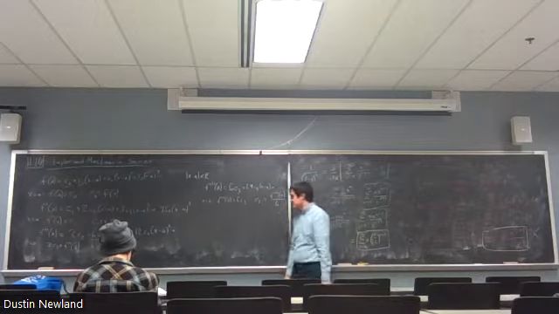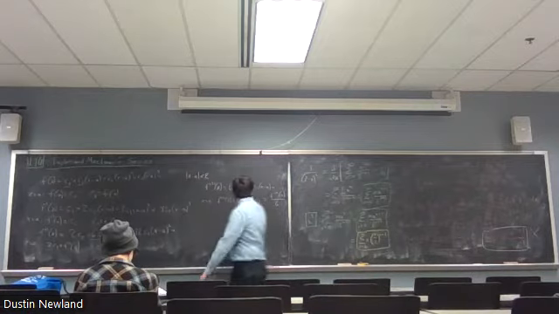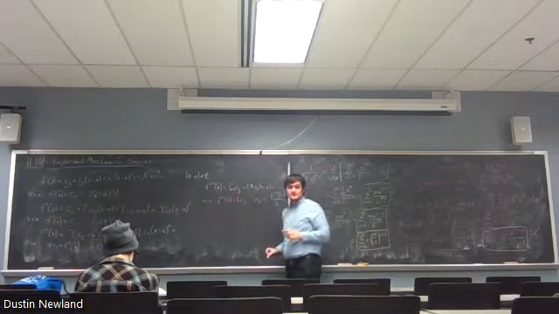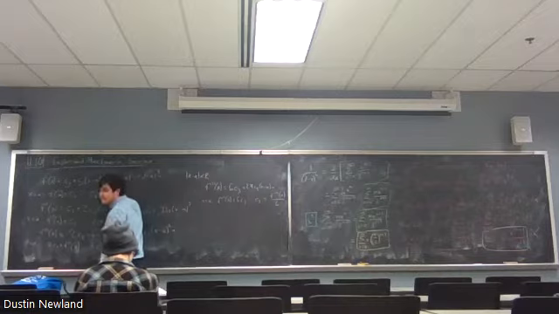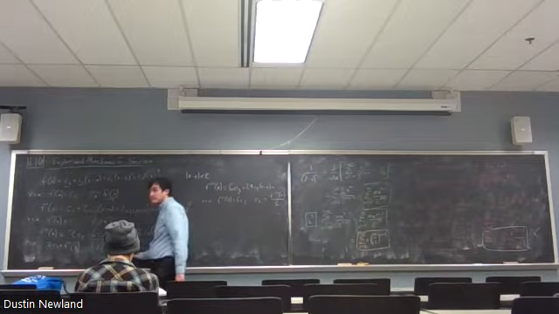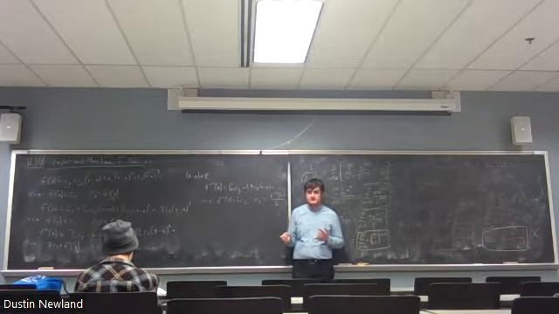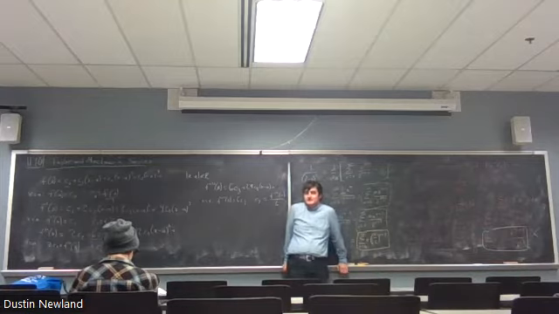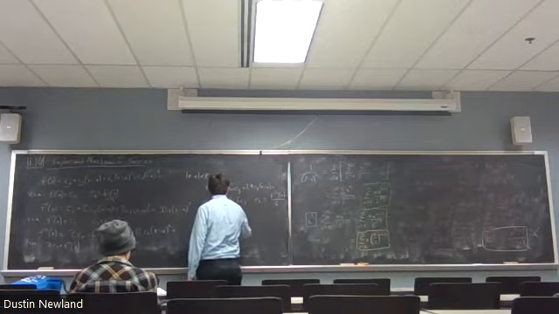Let's think about what this pattern is. So each time we just have the derivative, right? We just go one derivative down each time. Now this is f of a over 1. This is f prime of a over 1, f double prime of a over 2, f triple prime of a over 6. 1, 1, 2, 6, and then like I said, the next number would be 24. Anybody know what that pattern is? 2, 6.